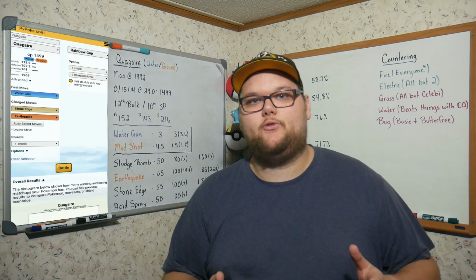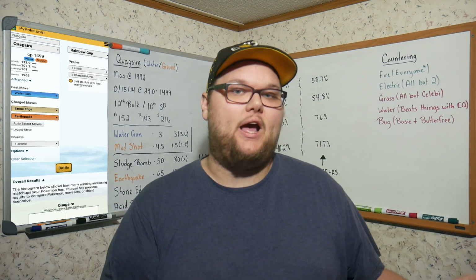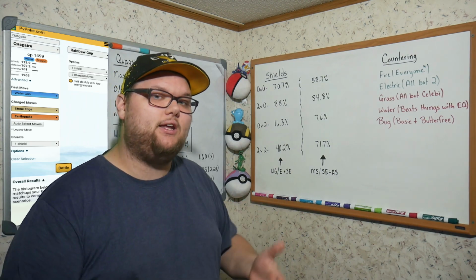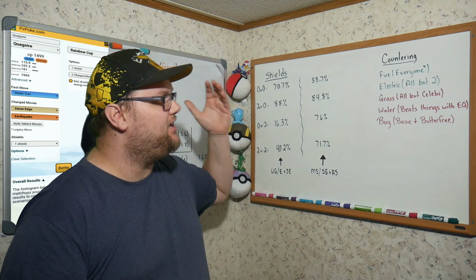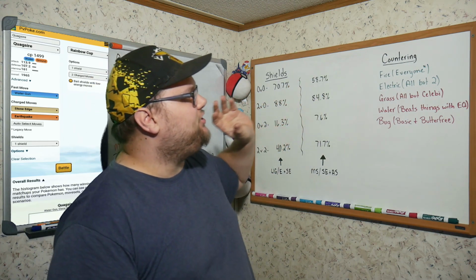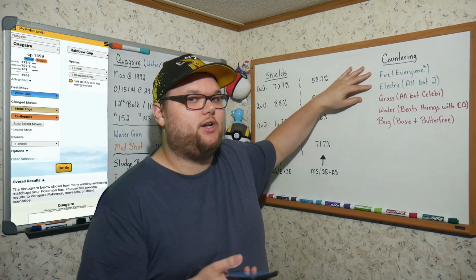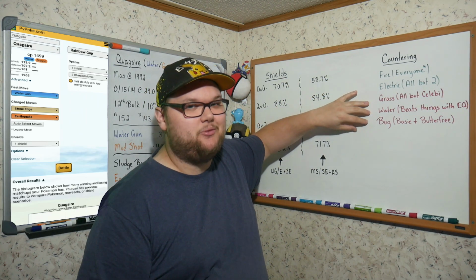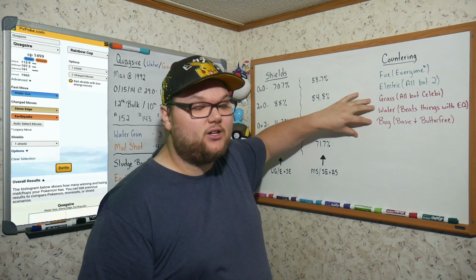So now let's actually go over some countering situations with Quagsire. All of this stuff is run with Water Gun, Earthquake, and Stone Edge to try to give you an idea of how good of a generalist we can actually be with Quagsire. So in terms of countering, what should we be focusing our attention on whenever we use a Quagsire, versus what do we actually need to bring to the table to beat the Quagsire?